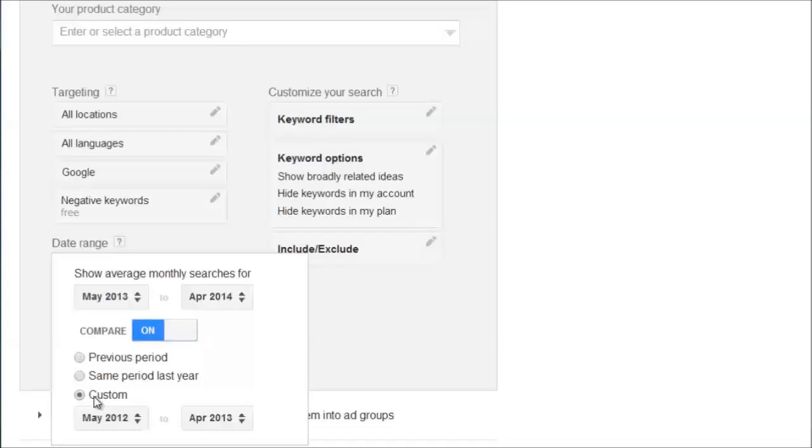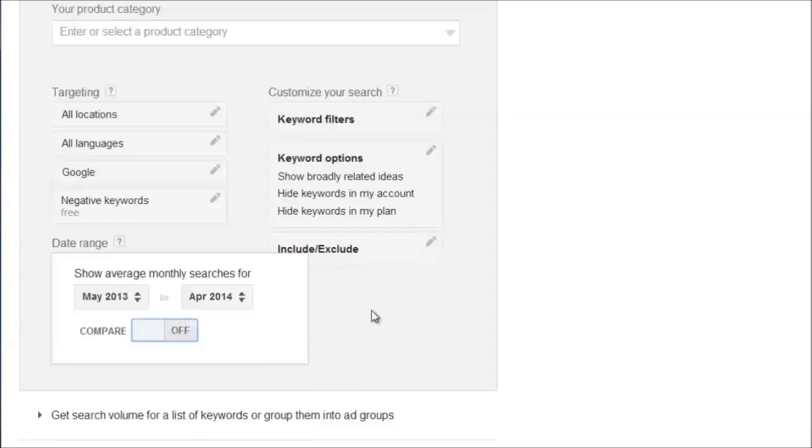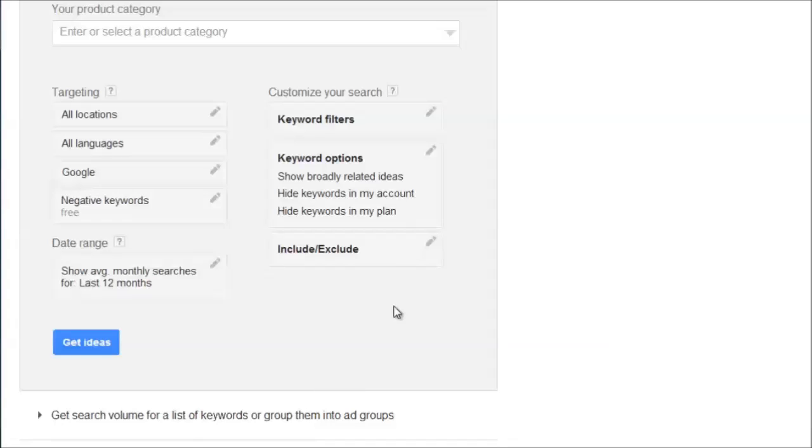And you can also customize a specific period as well that you want to compare it to. So let's say, for example, we want to compare this year versus last year, or this year versus the last 6 months previous of May 2013. So that gives you the option there if you want to do so as well. But by default, it will show the last 12 months.